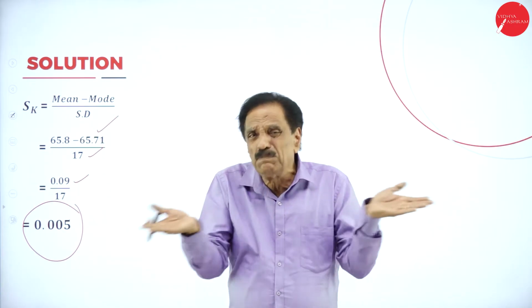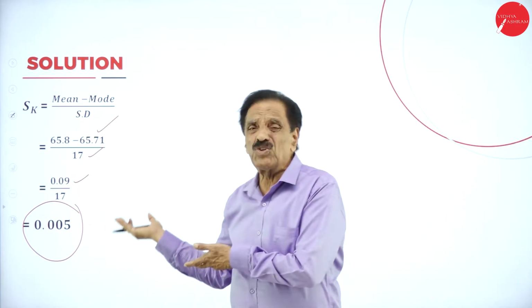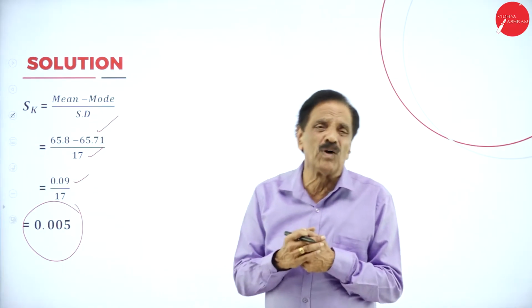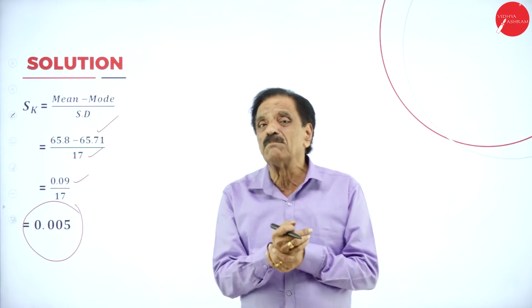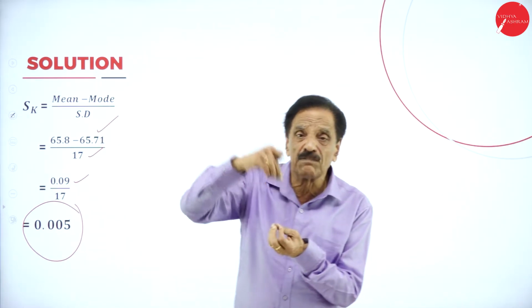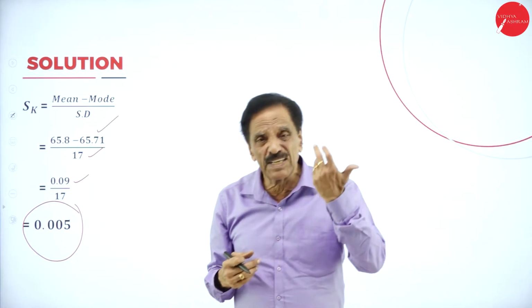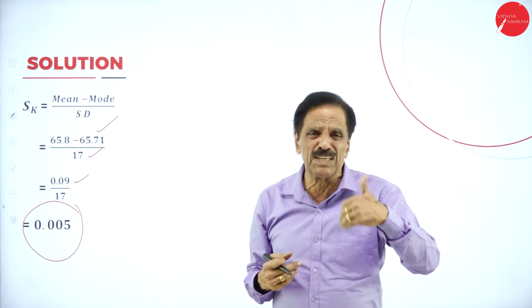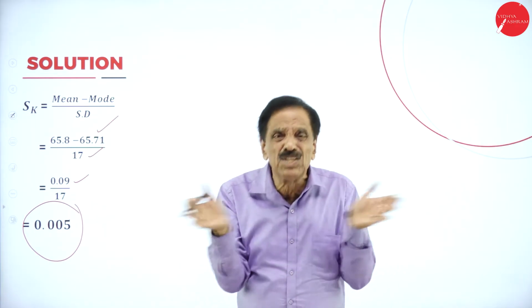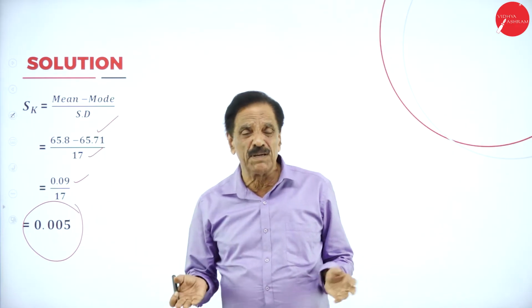Now, with the combination of these, we are going to calculate the Pearson skewness. It is nothing new. We already taught it in the measures of central tendency and, second, the measures of dispersion. In central tendency, you already studied the mean for individual and continuous data, the median, and the mode. All of that we have done. The combination of these is nothing but Pearson skewness.